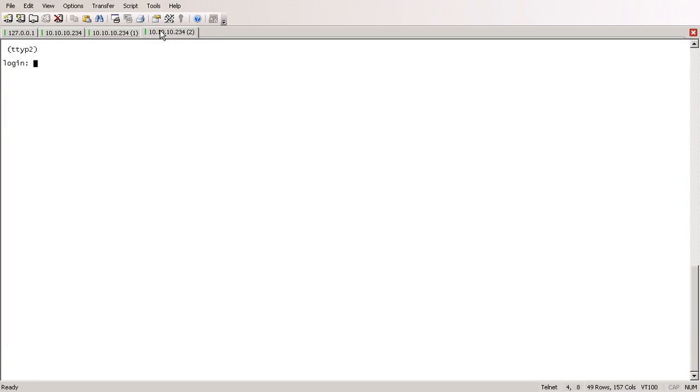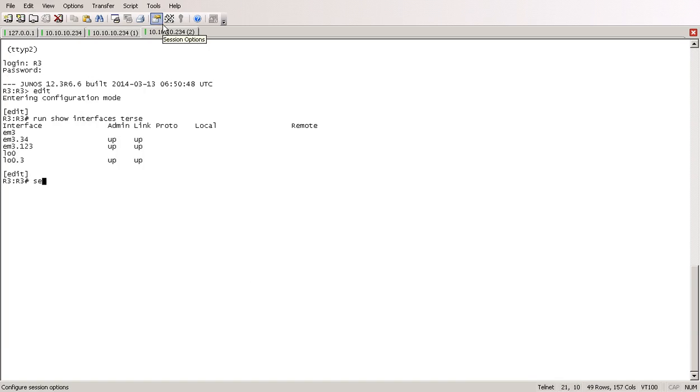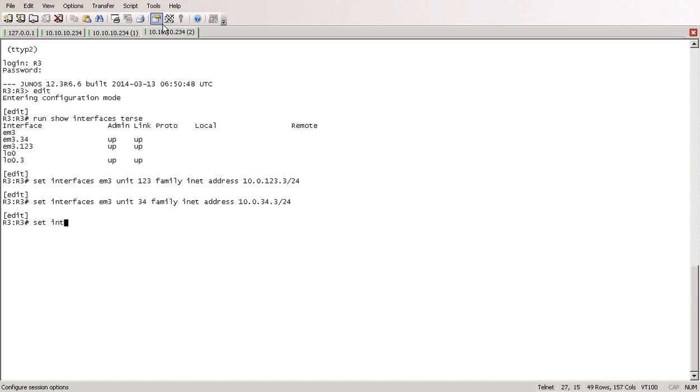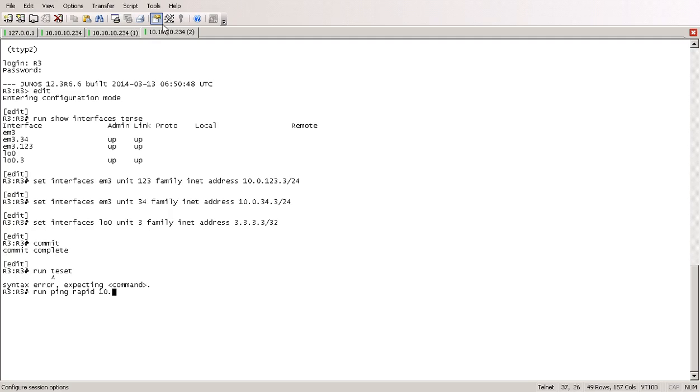Let's commit our configuration, the same for router 3. And now let's test our connectivity to router 1 and router 2 through the switch link.